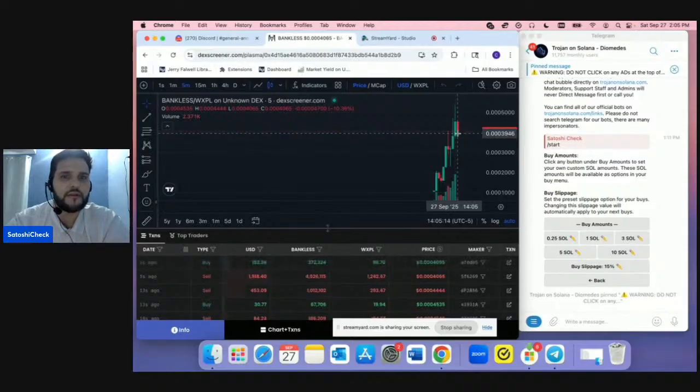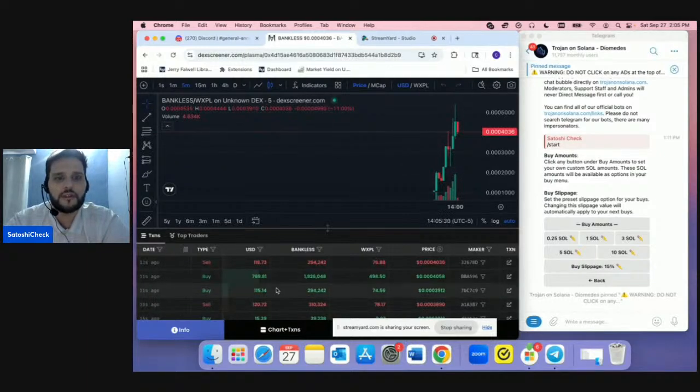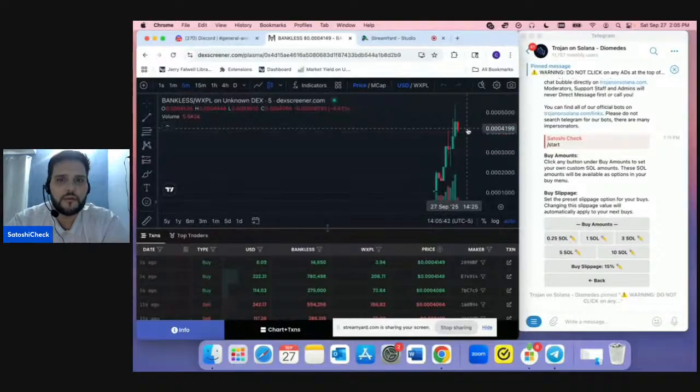That was coming. I already knew that was coming because early people are going to take profits. See how they're taking profits right now? And you can monitor the transactions. Some people are going to buy, so that's going to come up a little bit. See, called it right before. You're going to be able to tell where this chart's going if you keep the transactions up. So we got a little bit of green mixed with a little bit of red, probably come up a little bit more, maybe. Let's see. It's kind of balanced right now. Okay, it's going to come up a little bit. There we go. As you see, it's going to come up a little bit.